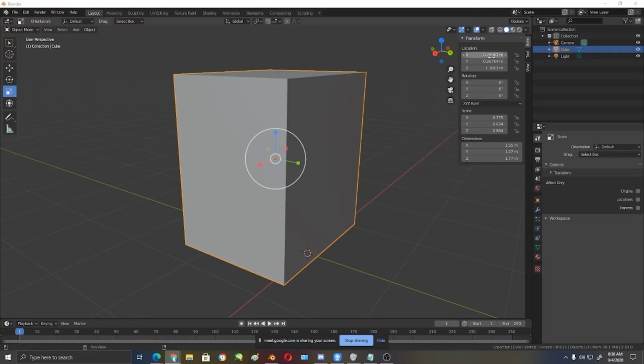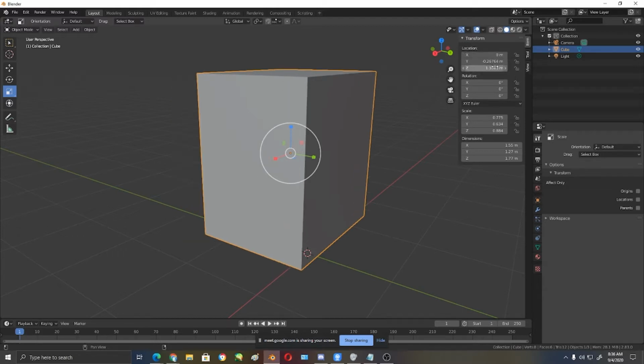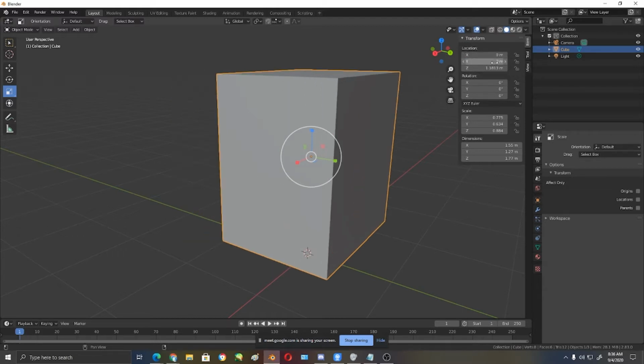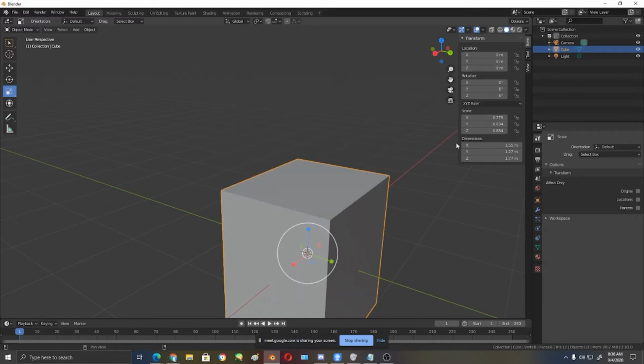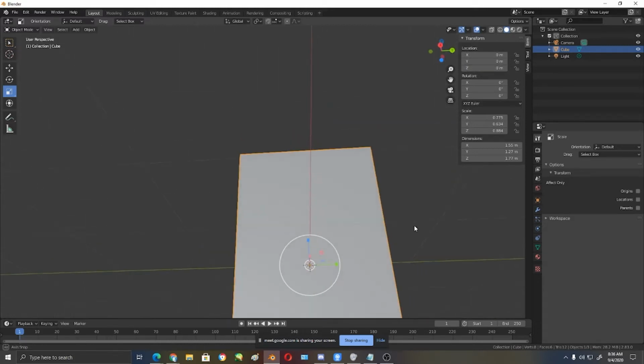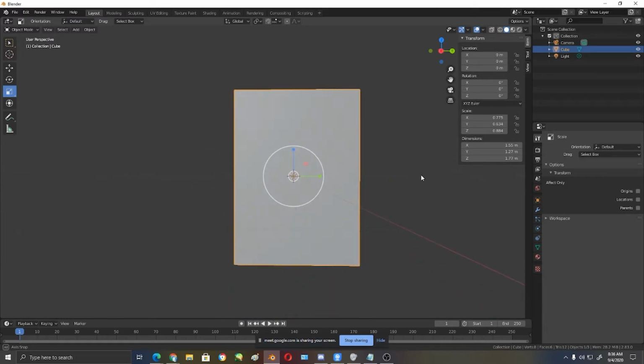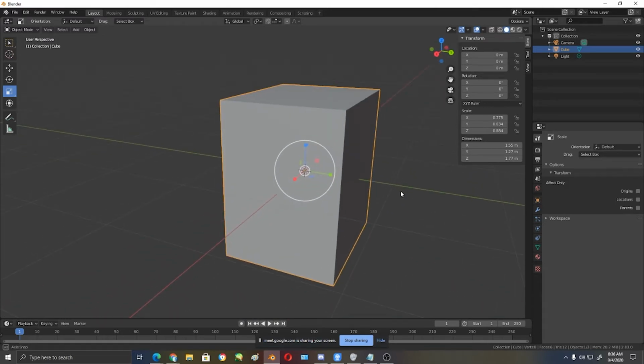When you press N, you can see the transform information. Here you can see the location. It has a certain value. I'll just default it to 0. So the 0 here is in the middle of the grid, right?